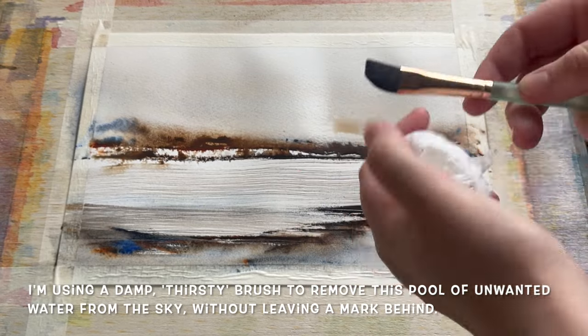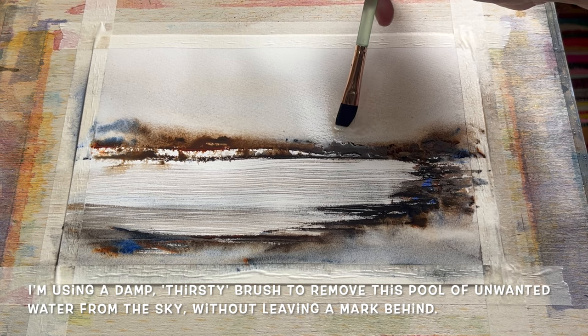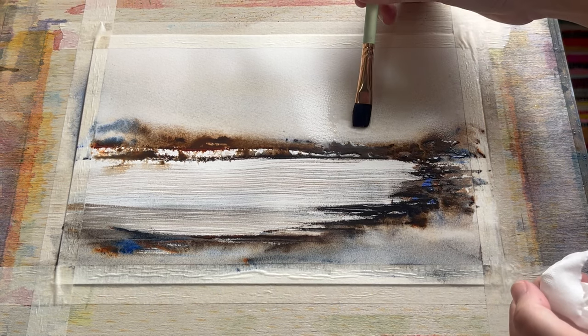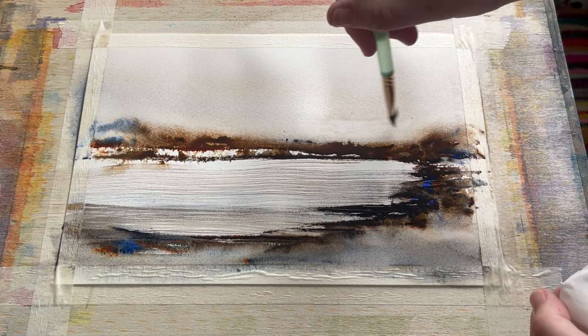I'm also using a clean damp brush to remove this small puddle of excess water from the sky. This is a great little technique to get rid of any annoying pools and puddles without needing to blot away with something absorbent and risk leaving unwanted marks.